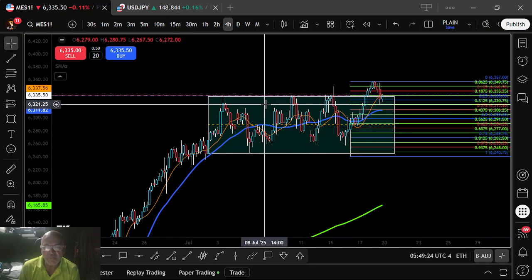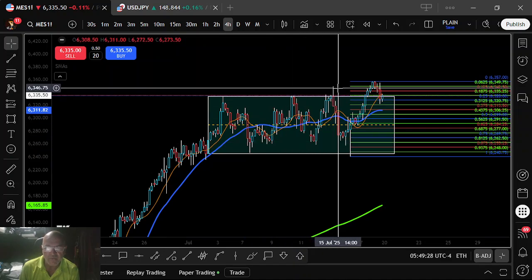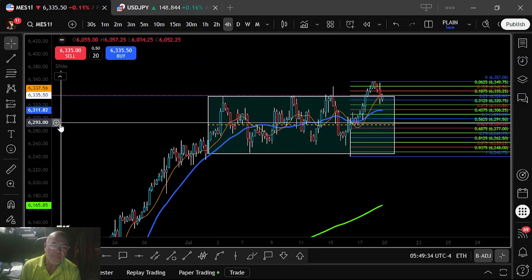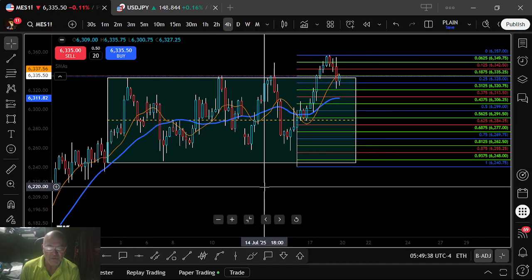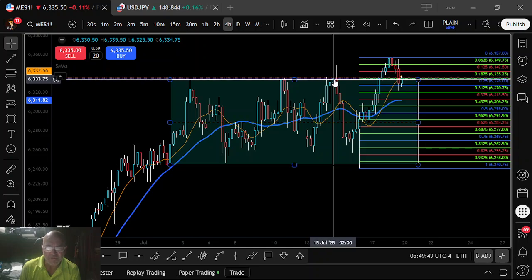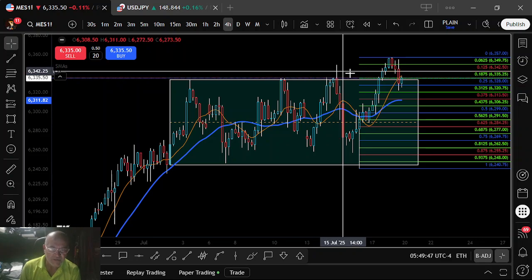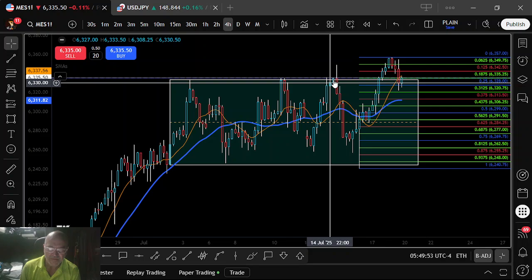So as we look at price again, once we swept this liquidity down here, we shot up and had a pretty good little push through of the range. But here is where the wicks do the damage and the bodies tell the story, right? It did close outside of the range. And the very next candle tried to continue, but got slammed back down to close inside the range. Okay.